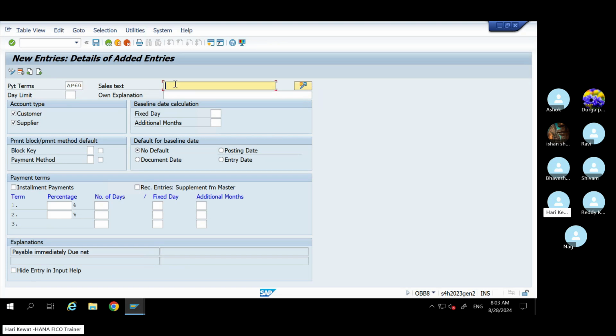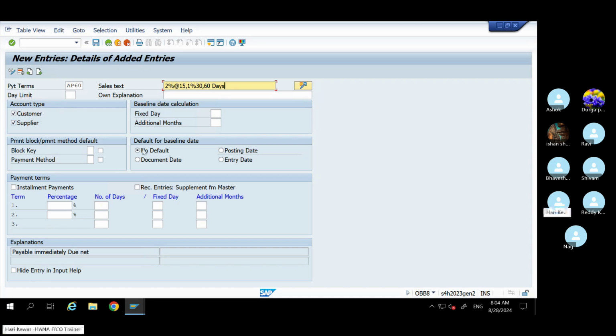Now I have to decide. Let's say I'm giving the credit period of 60 days, but someone is making payment within 15 days. Do I need to give any discount, or do I need to get any discount? That also you have to think. Let's say if the customer makes payment within 15 days, he will get 2% discount. So you have to write the description in that way, something like 2% at 15 days. Make a meaningful description. If he makes payment within 30 days, he'll get 1% discount, and no discount if he makes it in 60 days, because 60 is the total days you are giving. It is applicable for supplier also.